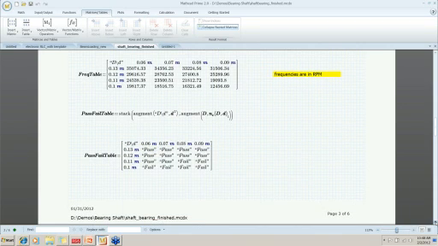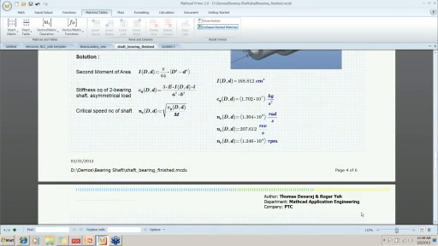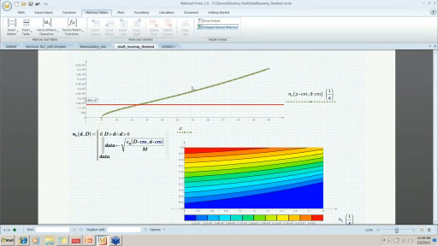So let me go down and show the plots. There's the plot of the critical shaft speed. And here's this horizontal line as a marker. Remember, we talked about markers when we plotted f of x as sine of x plus cosine of x. We put a vertical marker at the data point of 5. This is a horizontal marker. So that's all that is.